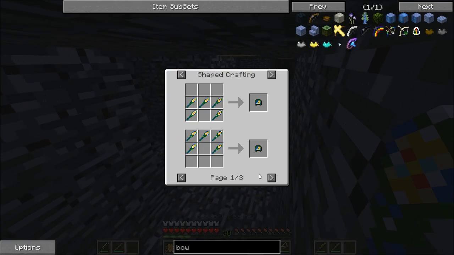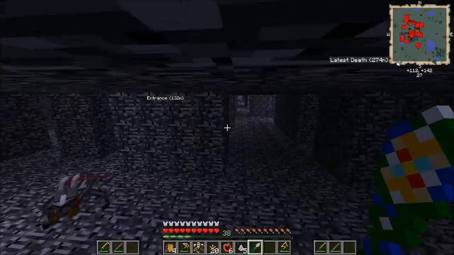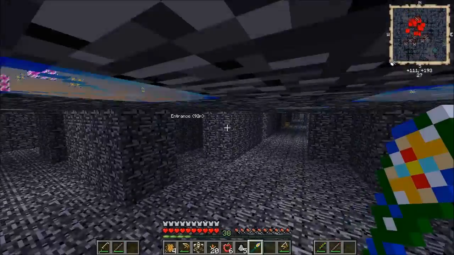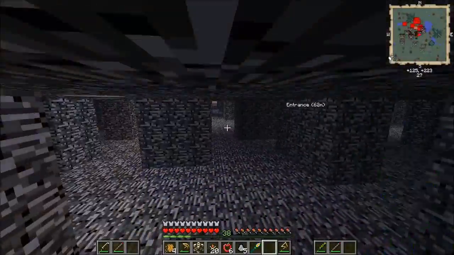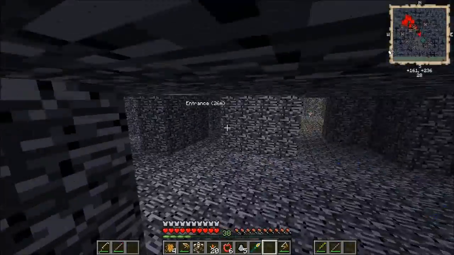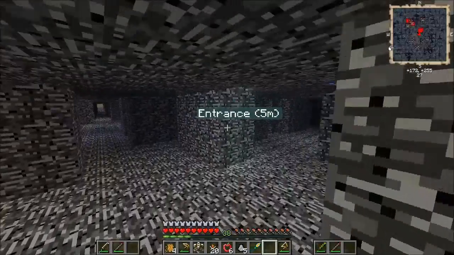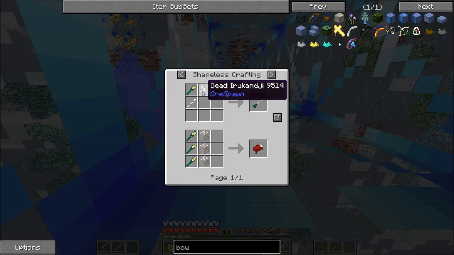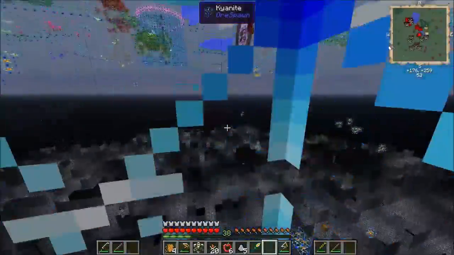Do we even have enough to make the arrows? Probably not, because we need some other item from other mobs. But let's head to the entrance anyways. We won't show off using the bow, but we will show off the bow in general, because the bow is pretty cool. I'll try and use this bow in the future if I find the other mob, which I think is called Irukanji. Irukanji. There we go.